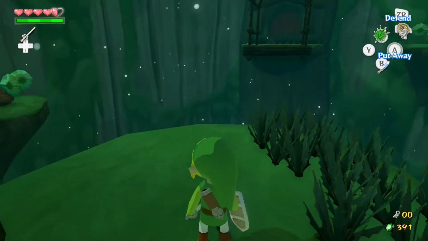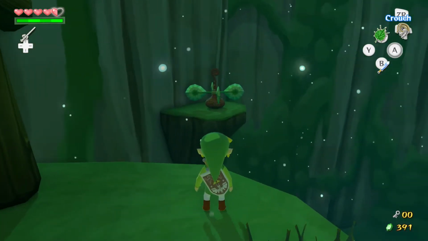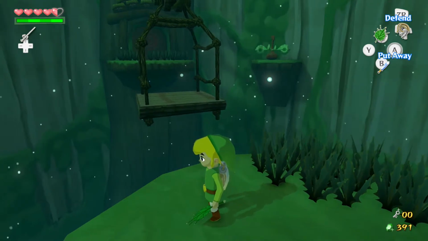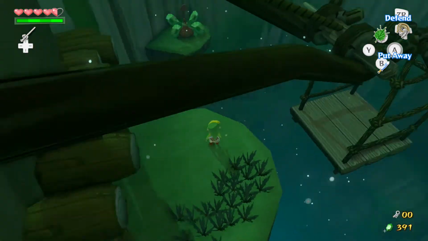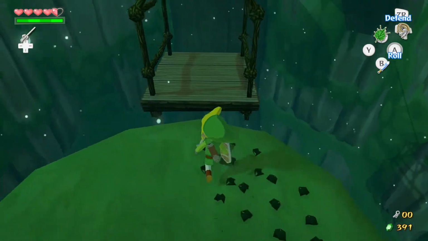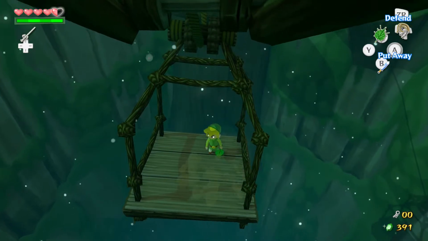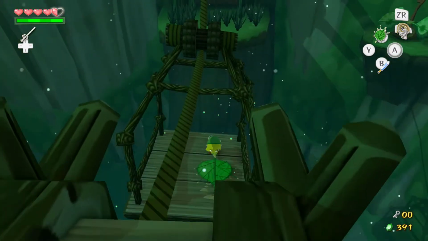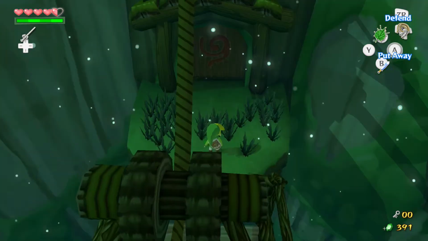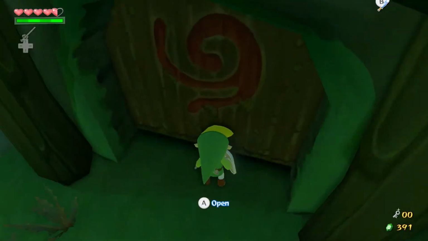Alright, so in this room we have a moving platform, and we have these air-powered switches. So yeah, that's kind of neat. And to move them, fill yourself with the wind. Very convenient. Don't fall in the pit. It looks like it's never ending. There's nothing down there.